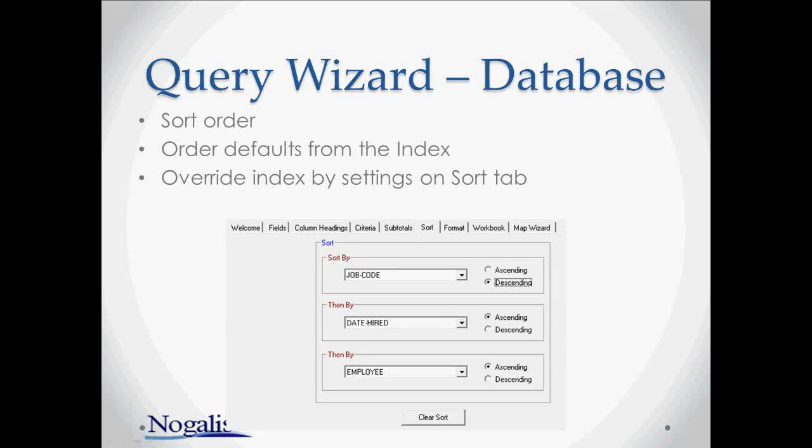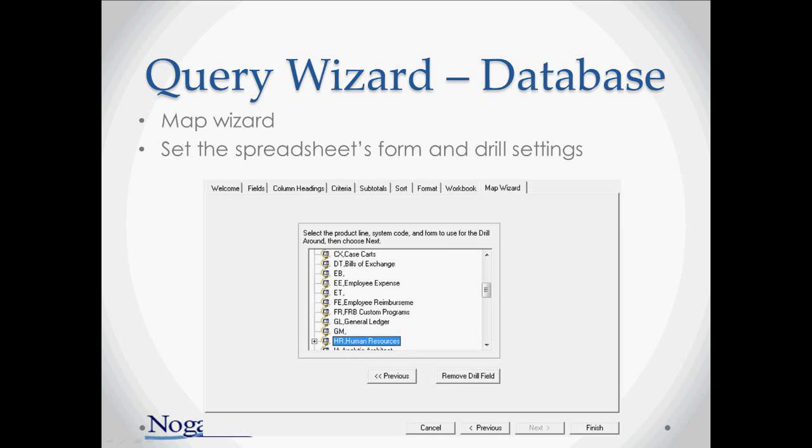The spreadsheet fields can be optionally set up to be used with Lawson drills. So you can select which screen you want to use as drills. If you set up drills, though, you must make sure that the add-in's output has the required keys that are necessary to do the drills. For example, on HR11, you want to make sure that your output has at least company and employee in order to be able to do that drill, because the key fields for HR11 are those.